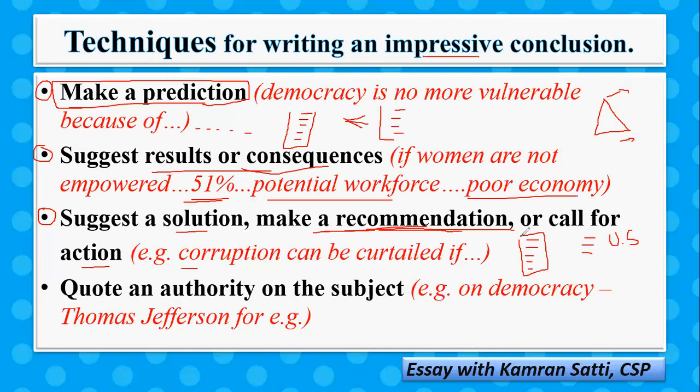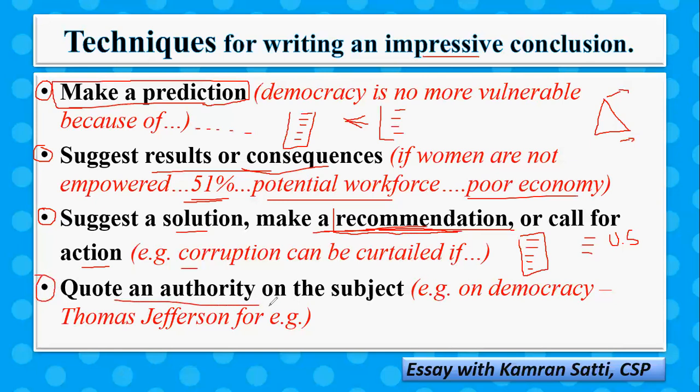If the topic is about general international issues, they should be practical in nature. You should be giving reasons, or backing them up, that these recommendations can actually be put into effect. So recommendations, once again, should never be a wish list. Of course, we can think about anything to cure a problem, but we should keep in mind whether that is actually feasible. Now, the last and the fourth method of writing a concluding paragraph is by quoting an authority on the subject.